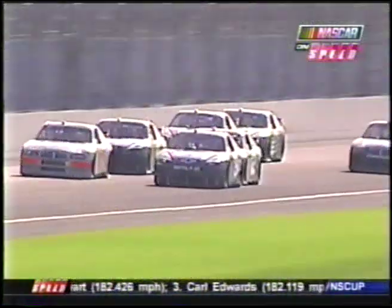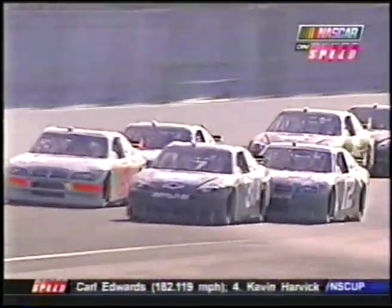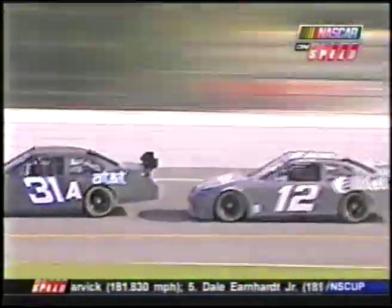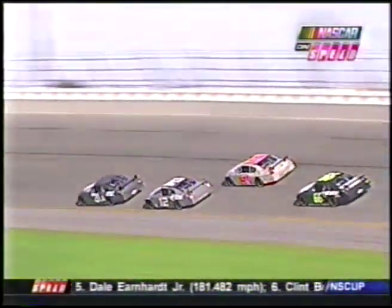The promising thing, I'm sure, is the good runs with the COT machine, the new car here in NASCAR, and of course we're running that car all year long. And you've been testing that a little bit in the beginning part of this year. How have things been going for you there? They were good. Our Daytona test was good. We had tested at Memphis and Nashville. Those tests went well, and it's been good for us. We feel like we have a good grasp on the car itself as far as comparing it to the old car, and it is the car now, so that's what you have to work with, and there's no excuses.